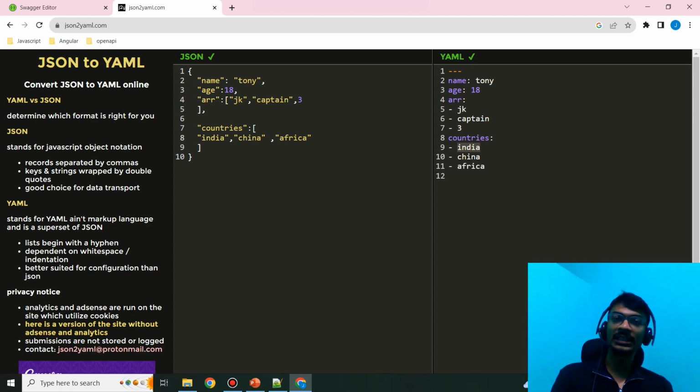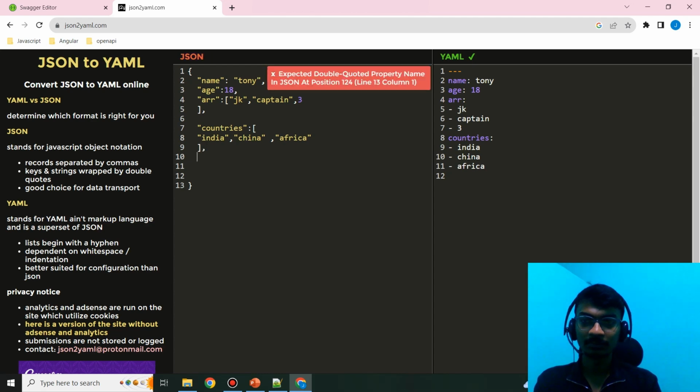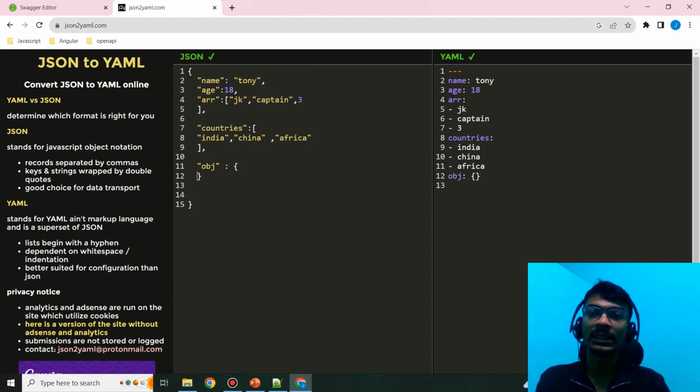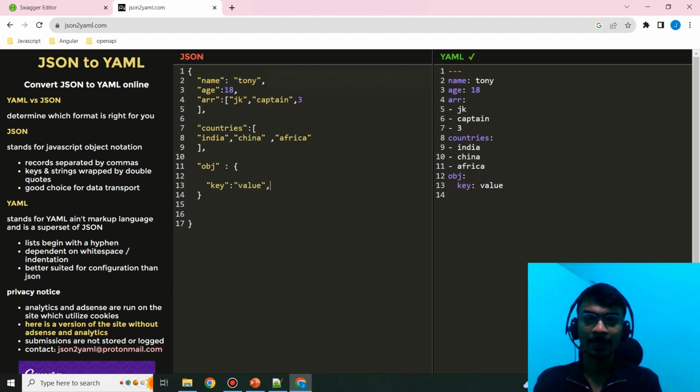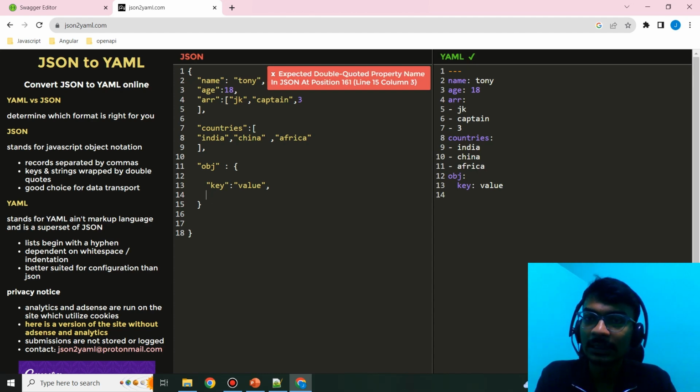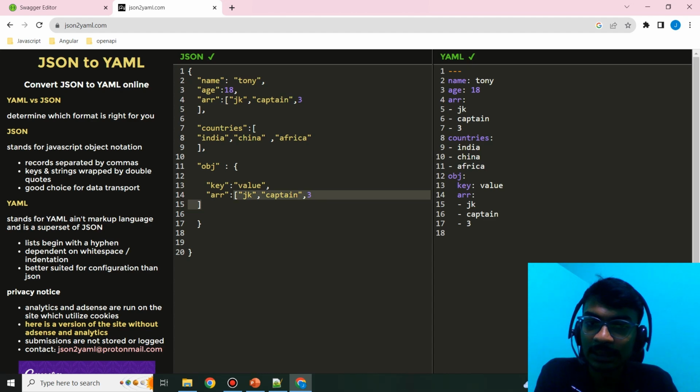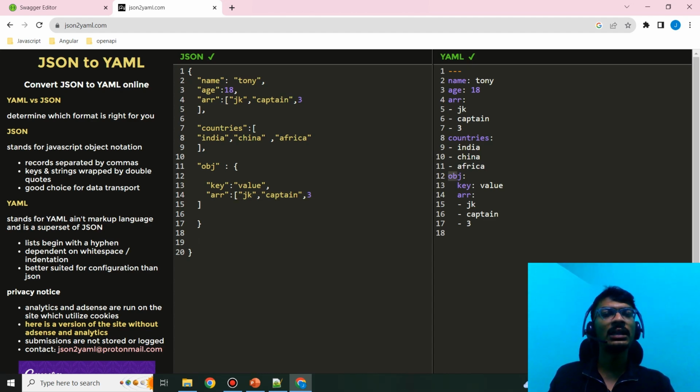Then one more thing: how you write a dictionary. In JSON, we call it an object, right? Let's say there is an object. This is an object in JSON. In that, there is key colon value. This is the structure of JSON, right? And suppose we have an array in that. I'll just copy paste this. While writing the object in YAML, we'll write the object name, colon, then key colon value, with a space and some value. If you're writing a list or array, you should use this hyphen, a space, and the list of values. That's it. I think this much knowledge of YAML is enough to write the OpenAPI specification.